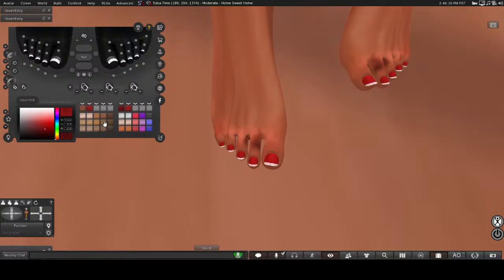So I think I'm gonna leave for Christmas sake. I'll show you how to color the tips. How about that? So if I wanna really get festive, I'm gonna click tips. So remember, skin, nail, which is this base nail, the one that's red now, and then you have the tip. Now I can color the tip separately. All right, so I'm gonna go and make maybe like a Christmas green, and I'll add that to my presets for the sake of the video. So again, you pick your color, click an arrow, and it'll save it. And say this is all full, but you have one color that you want more than another one, click the arrow and it'll just save over it.